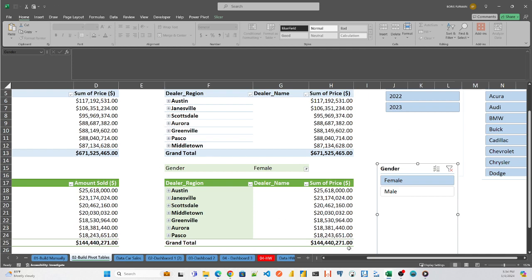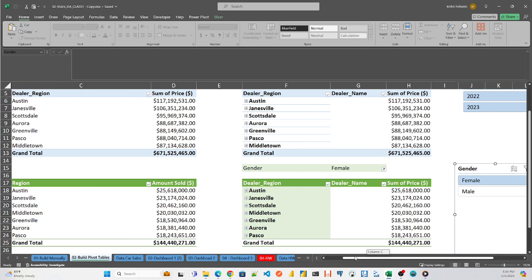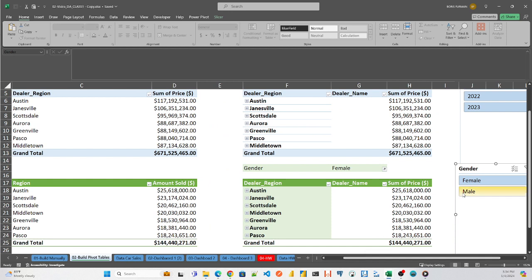So now the same slicer will control two pivot tables. So let's try it. As you see, as I change the slicer, I'm getting data filtered by the slicer in both pivot tables. So I can potentially add many pivot tables to the same slicer.